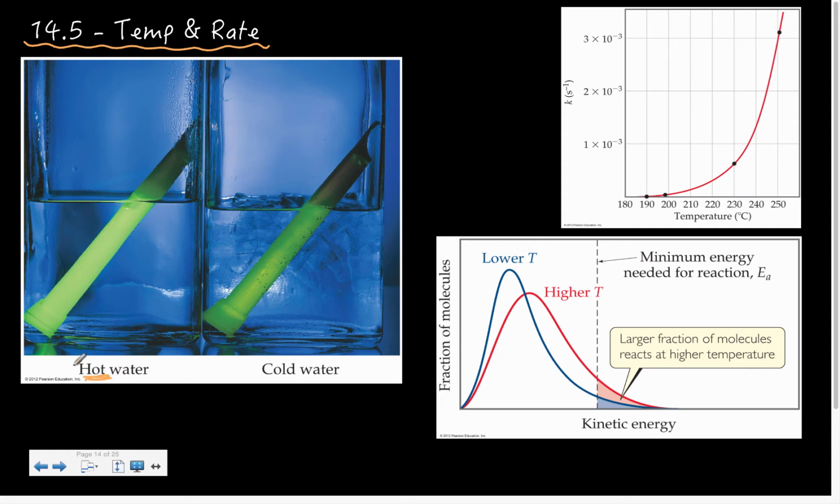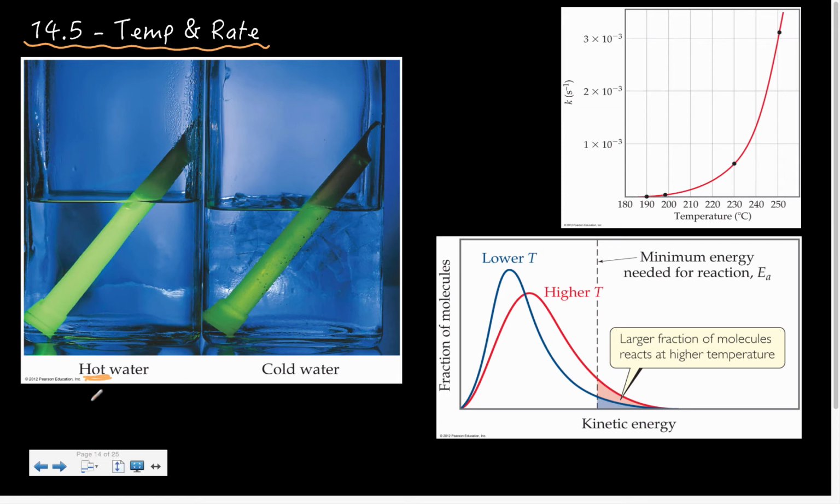So if we look here, if we increase the temperature of the water, and thinking back to what we talked about at the very beginning of the chapter, what are we doing? We are one, increasing the number of collisions, and two, increasing the energy per collision. Therefore, we get an increase in our rate, because we've changed those two basic things that have to happen in order for a reaction to occur.